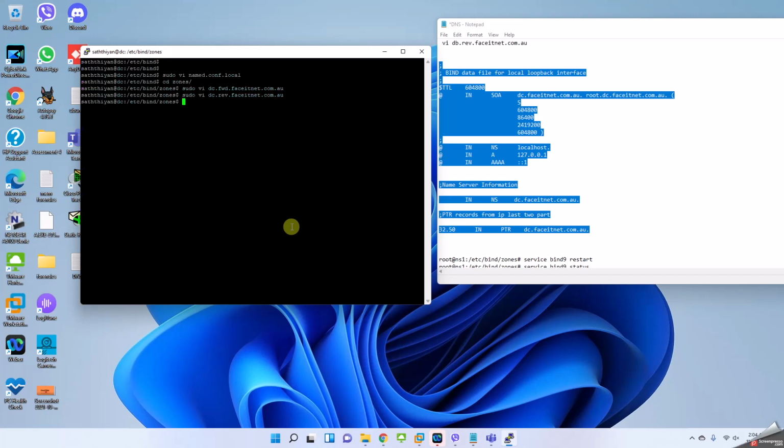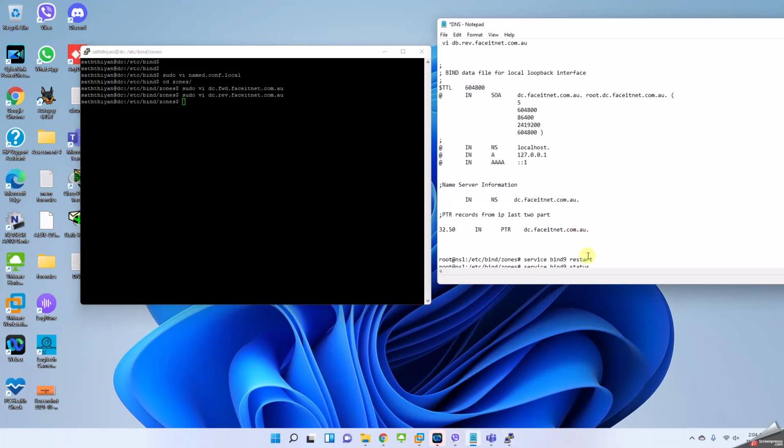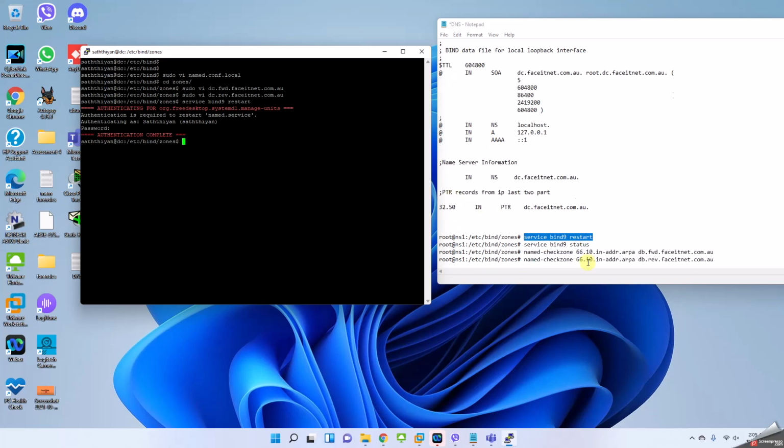Let's save. Done. So pretty much we are at the end of the configuration. Let's go restart the services. Restart. Yep. Completed. Let's quickly check the service status.